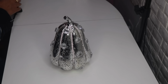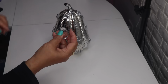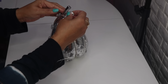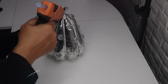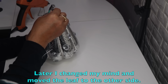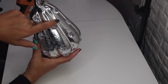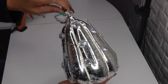I want to add a leaf to this, and I always do this with most of my pumpkins. I like to use crystal chandelier pendants to create leaves for my pumpkin. And I think I kind of like it here. Do I want it here? Maybe I want it there. So I'm just going to go ahead and hot glue that on. So this is what we have so far. Again, I'll put some more bling all the way around. Once I'm done, I'll come back, turn the light on, and let you guys see what it looks like.